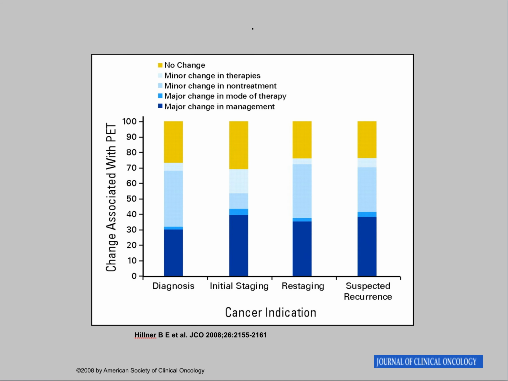During the 2000s, as Medicare was deciding whether to pay for the PET scanners or not, they did a huge national registry and surveyed the oncologist and referring clinician at the diagnosis, initial staging, restaging, and suspected recurrence. And use of PET scan in each of these cases resulted in major changes of management in about 1/3 of the patients. So with that data in mind, Medicare and subsequently other insurances decided to widely cover the PET CT.